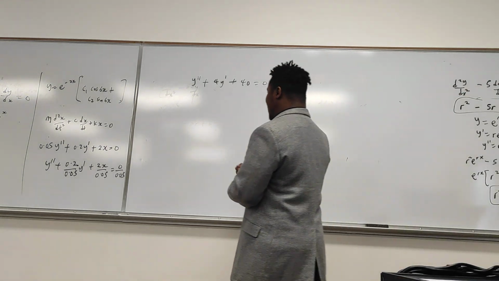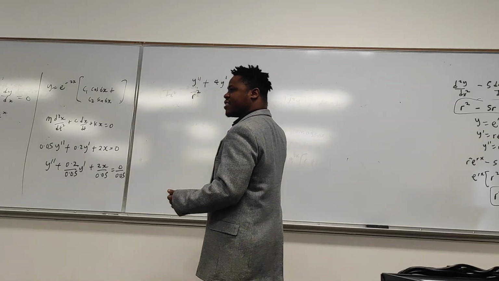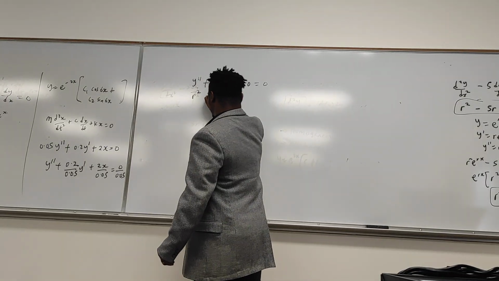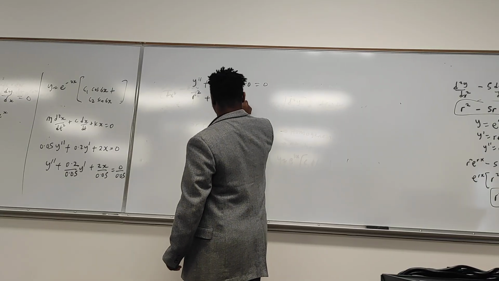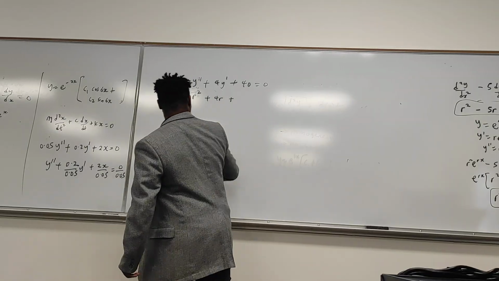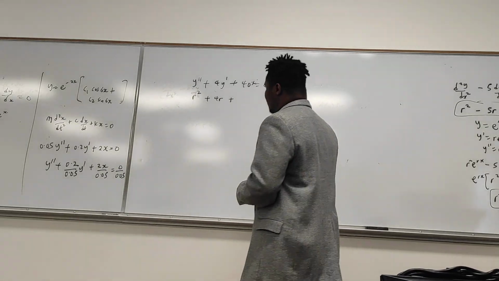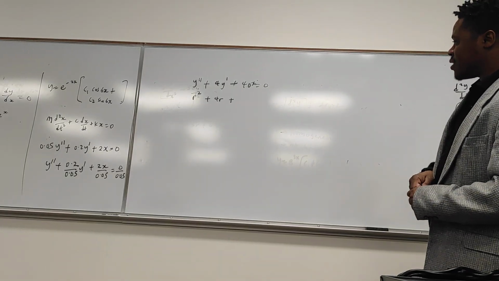Then you can say the one that has the second derivative is the r squared. You can, of course, say y is exponential rx and do everything. It's allowed. Plus this one is 4r. Then plus this, am I missing something? Yes, this x is missing here. You should have told me I missed x here, right? Is that correct? That's supposed to be y, not x.